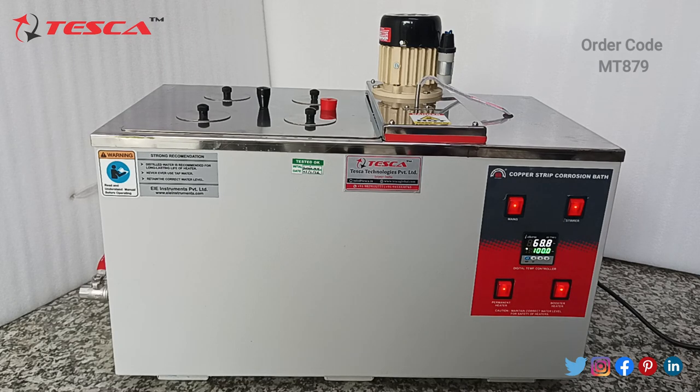We have to wait till it reaches 100 degrees Celsius, and after the present value becomes 100 degrees Celsius, we wait 2 more hours so that it boils for at least 2 hours at 100 degrees Celsius. Then we will let the skid cool down, and afterwards we will check how much corrosion there was on the copper plates. After that we will check it with the color plates to see how much it has tarnished. Let me show you the plates.